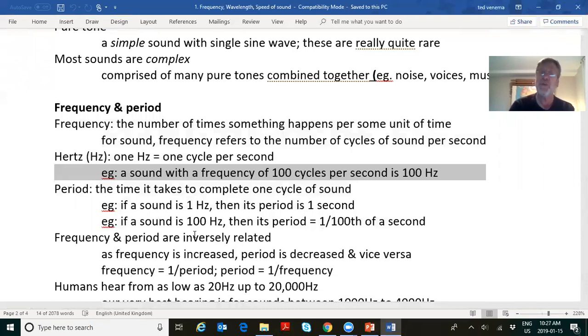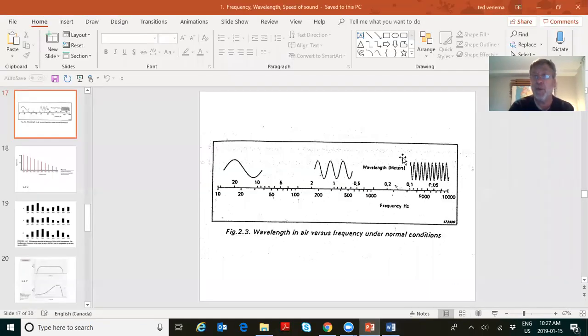How many cycles per second is the hertz? If you have 100 cycles per second, think of a sound that might have that. I mean, yikes, look at this guy here on the right. Whole bunch of cycles. Okay, if this was 1 second, you'd have 1, 2, 3, 4, 5, 6, 7, 8, 9, 10, 11, something like that. Yeah, that would be 11 hertz. This one here would be 1, 2, 3 hertz. This one here would be 1 hertz. Okay, it really hurts.